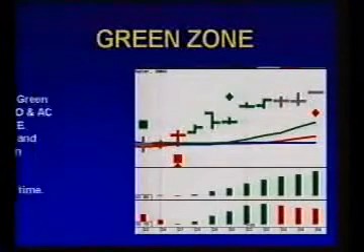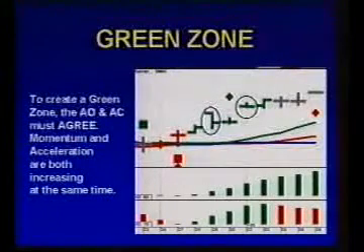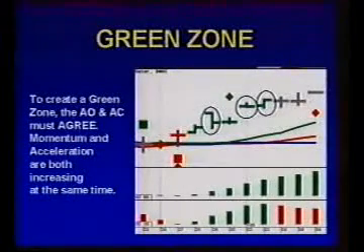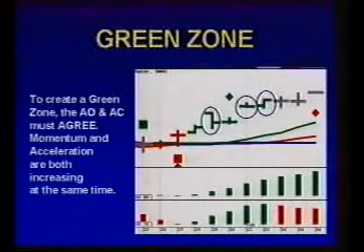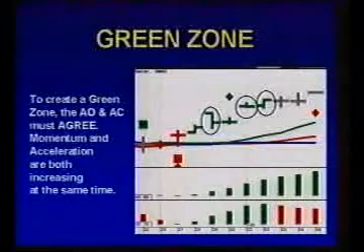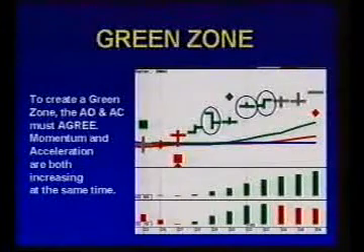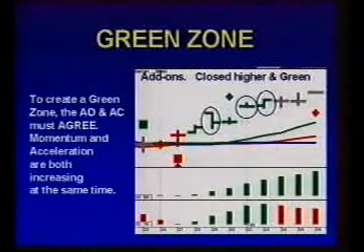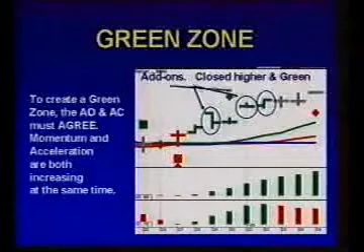Now, here's another green zone. That's an add-on, that's an add-on, and that's an add-on. Shouldn't have taken you long to see that. All you're looking for is the closing price, and the closing price must be higher than the previous day, and it must be green for a buy. Stop, close only, one tick above the high. So you had 3 here: 1, 2, and 3.